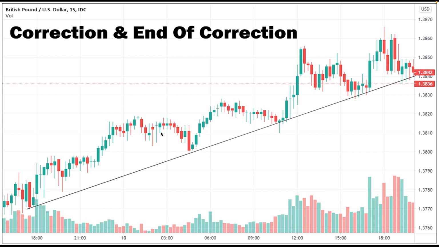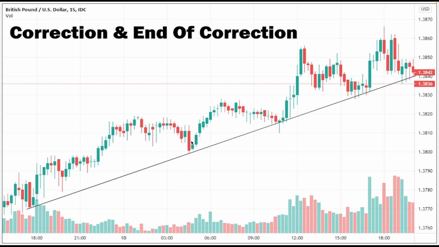In other words, pullbacks. As you know, when we have a reversal pattern, it doesn't necessarily mean that the trend is going to end. It can also be a signal for a pullback. If it's a pullback, the price is going to stop somewhere and turn back in the direction of the prior trend. With the help of candlestick patterns, you can discover the end of pullbacks and enter a trade in the direction of the current trend.